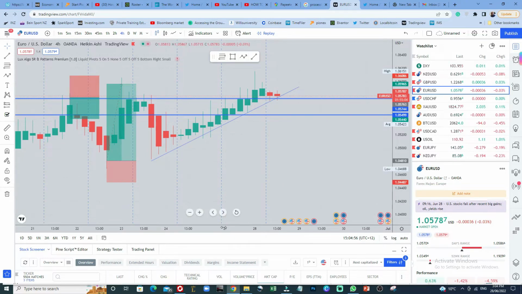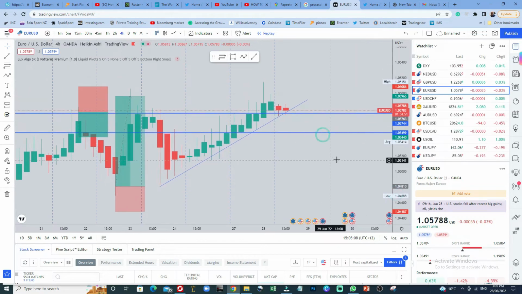Now from 27, start from 27. This is what happened yesterday. You see that the market on the 4 hours time frame pushed to the upside. There was more weakness of the US dollar. Now, for those that don't understand, how do you know when the US dollar is weak, or when a currency is weak?